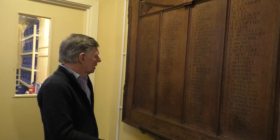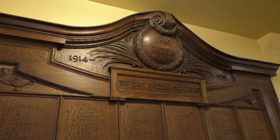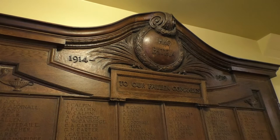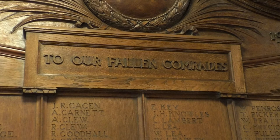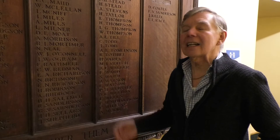We're in the side corridor of the theatre, and as you can see behind me, there's a large wooden board. There's another one just across there. These are war memorial boards, one from the First World War and the one I'm in front of from the Second World War. Now, as I've already said, Rowntree were Quaker and therefore don't condone war and violence, but Rowntree were very good, and they said to all the men that worked in the factory, if they wished to join the troops and go and fight for their country, then it was fine for them and they would have a job when they came back. These, sadly, are some of the guys who didn't come back.